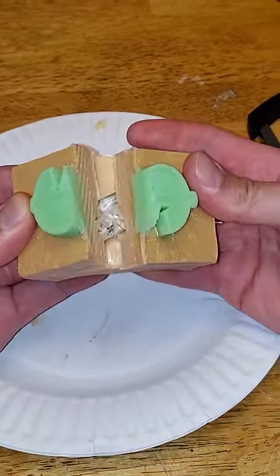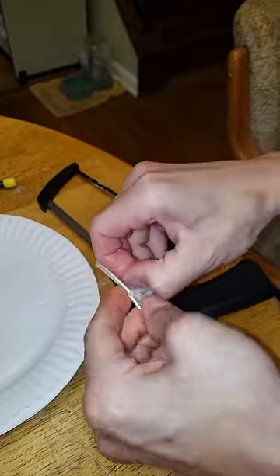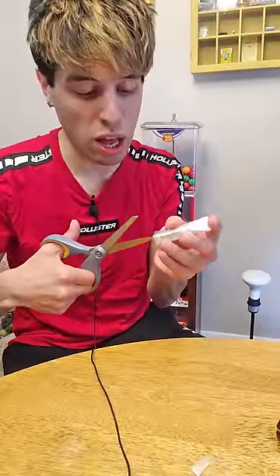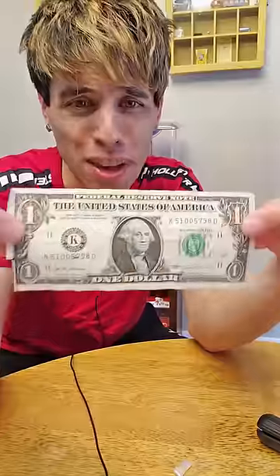We got a surprise — look at this! See how much it is here. This is always the toughest part because my fingers are all soapy and I can't do nothing. I feel like I'm trying to get into a frickin crab leg at Red Lobster here. Let's open it up. See what we got here — we got one dollar bill. Comment what I should spend my buck on.